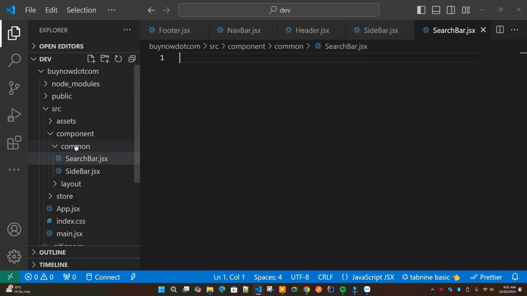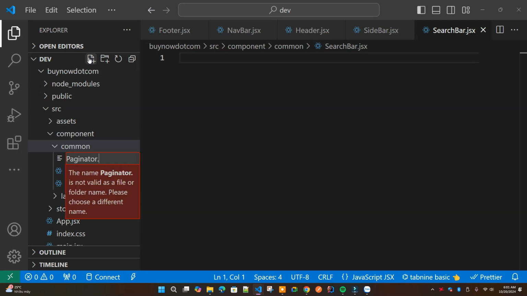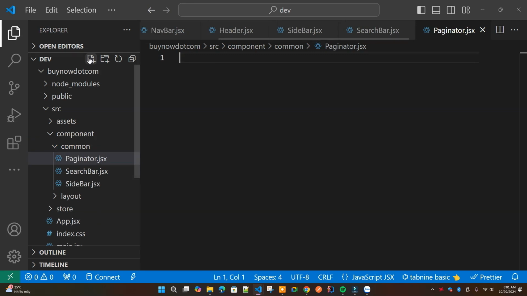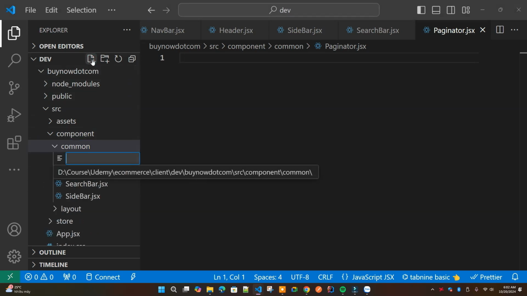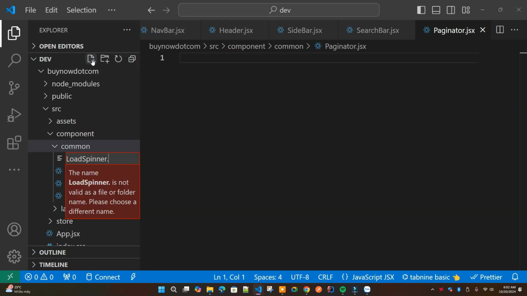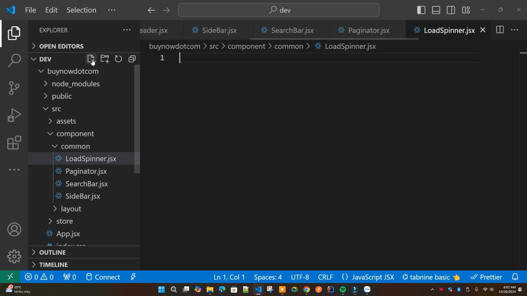And another component we're going to have is the paginator, paginator.jsx. And next, we're going to create another one. This one we're going to call load spinner, loadspinner.jsx.